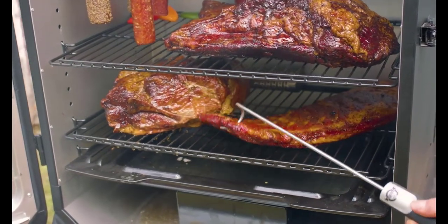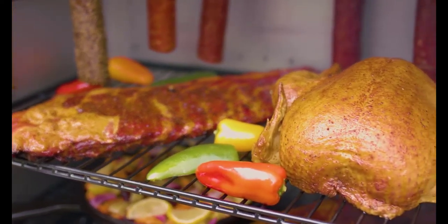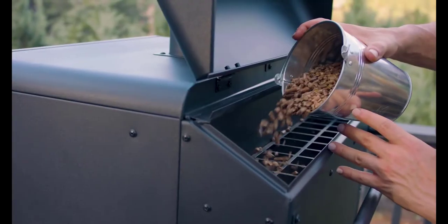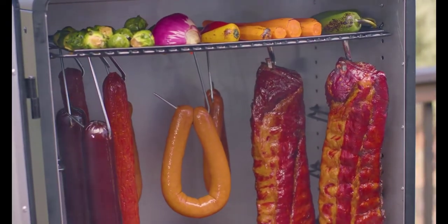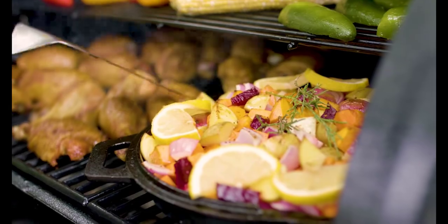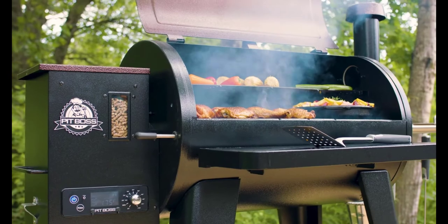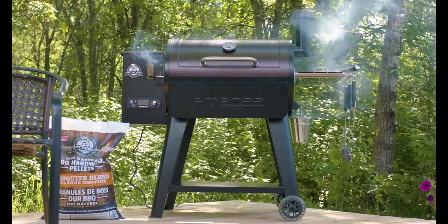For your next big family cookout, bring the heat with the 5 Series vertical pellet smoker. This 36,000 BTU cooking system offers a whopping 1,657 square inches of cooking space, with a 55-pound hopper, so you can take care of any cooking job, no matter the size. Each unit in the Mahogany Series has an optional custom-fitted cover available to protect against the elements, and proudly offers a best-in-class 5-year warranty for peace of mind. Discover the bigger, hotter, heavier difference today with the Mahogany Series by Pit Boss Grills.